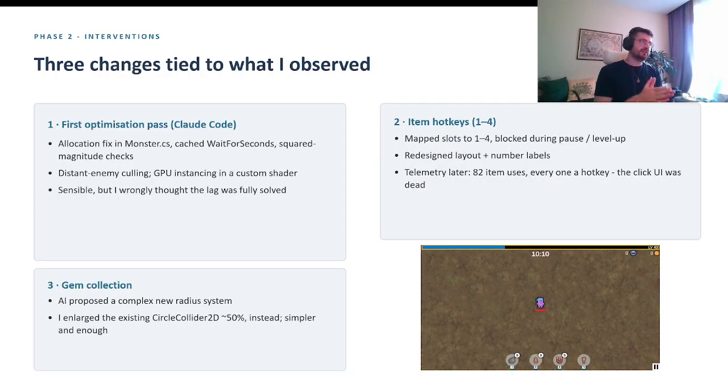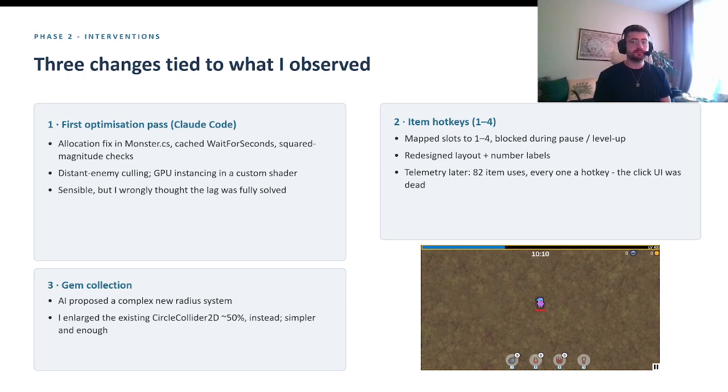And then 3 changes were made at the end of phase 2. The first optimization pass was done by Claude Code. It fixed some memory and allocation issues, also some rendering issues like distant enemy culling, GPU instancing, and introducing a custom, more performant shader.